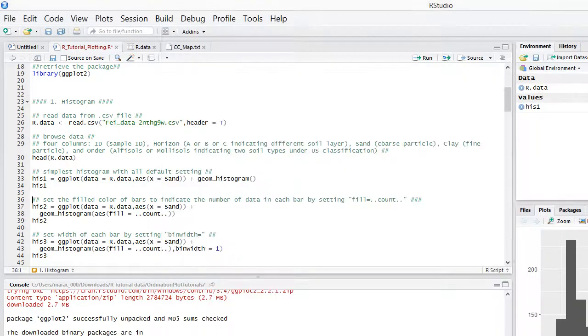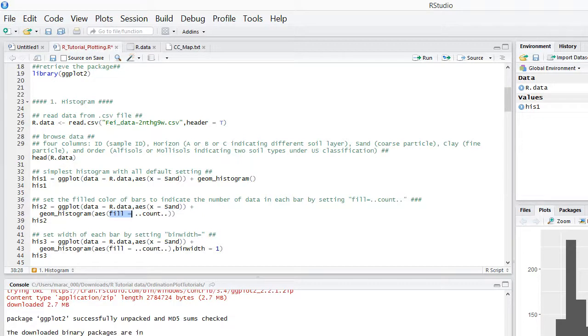So what I want to do next is fill color into each bar, and I want the color to indicate how many data points are in that bar. On line 37, I made another histogram with an additional argument called fill.